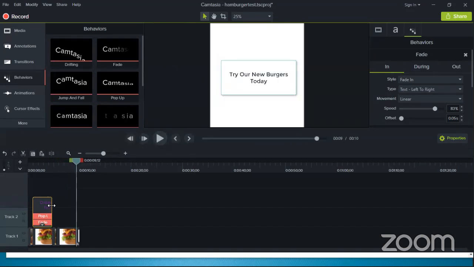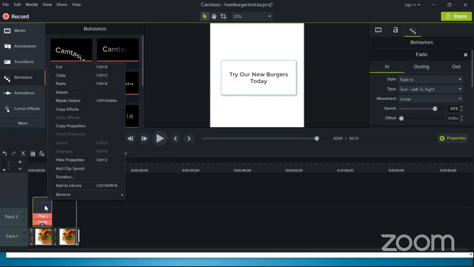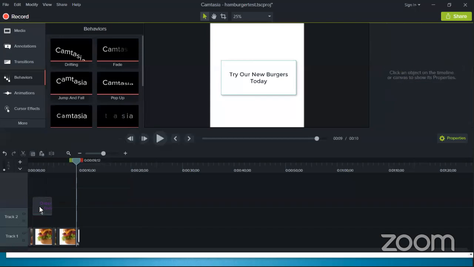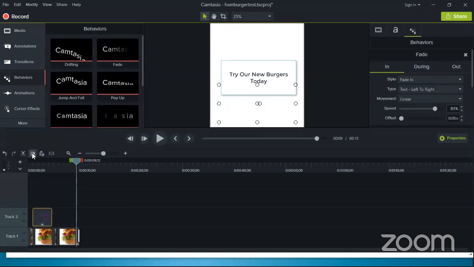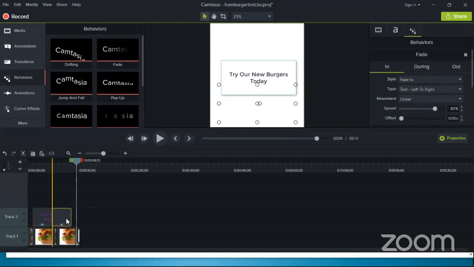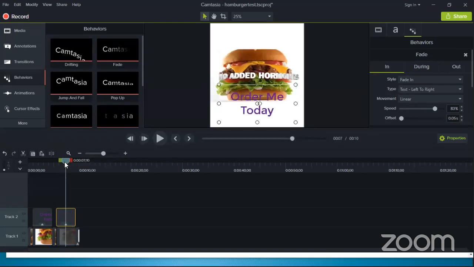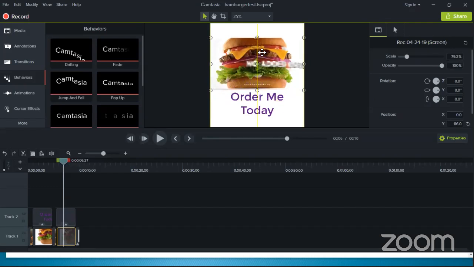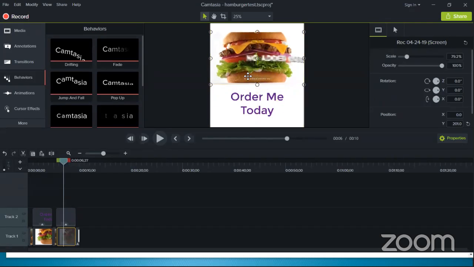Now, let's say that I want to use this behavior over here. So I'm going to come over here, go to copy, and then come over here and go to paste. I'm going to drag it right here over top of this next order right here. Now I've got to move this up. So all you do, this is just drag and drop, guys. This is no different than a WYSIWYG program that you use for anything. It's just all drag and drop.